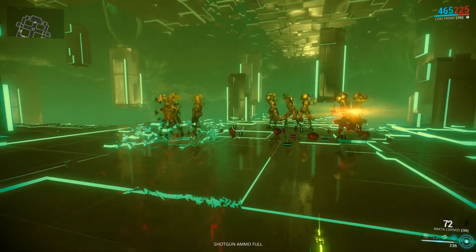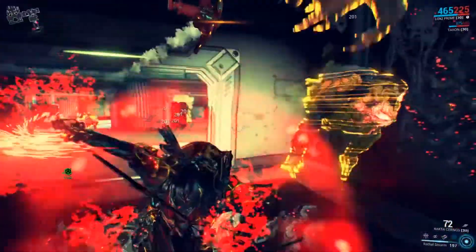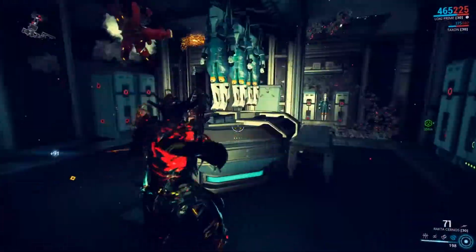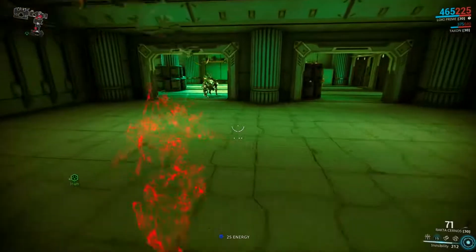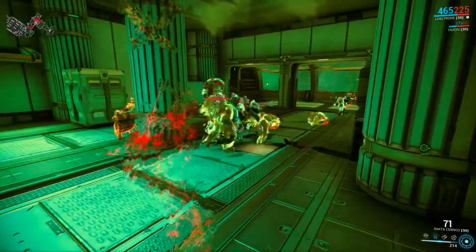Now let's take a look at my builds. For my first build, I have made invisibility the main point. With higher duration and efficiency, you can cast invisibility, and by the time the ability runs out, you will have regained the energy spent through Energy Siphon. I have also included in this build a higher range to improve Radial Disarm, and included the augment Irradiating Disarm to allow for confusion between enemies.